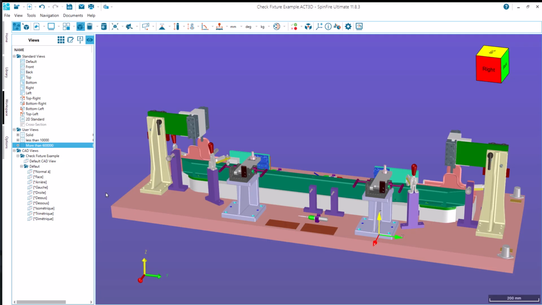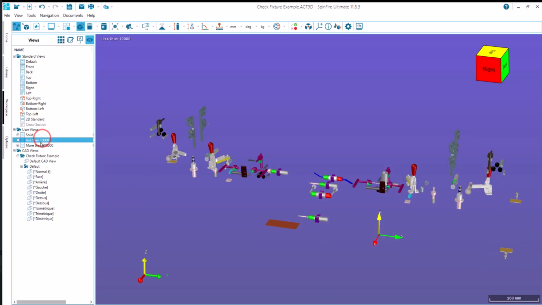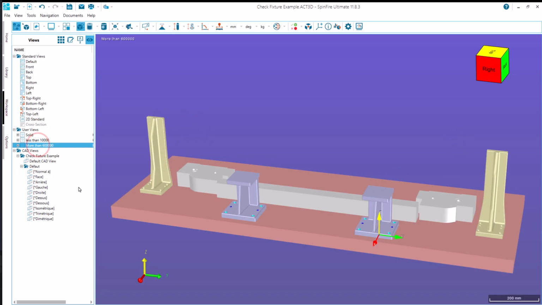To preview the previously created rule-based coloring snapshots, navigate to the user views found in the Views pane and toggle them. Click the different views to toggle between each view. Using an existing user view, let's add callout notes for each part using the Auto Note feature. Navigate to the Notes pull-down menu, found in the 3D toolbar, and select Auto Note.